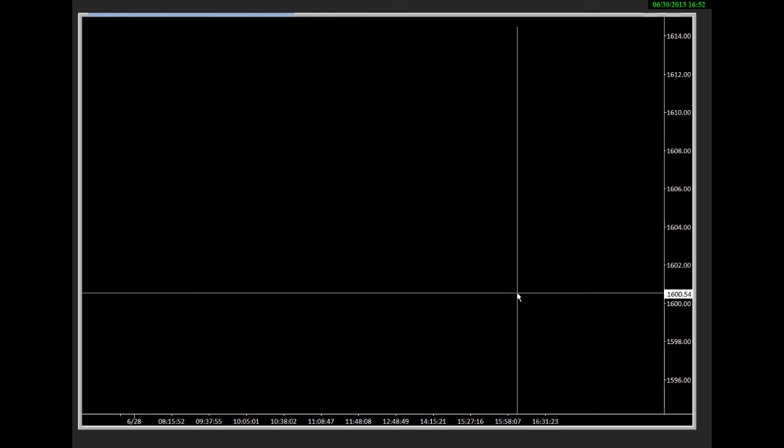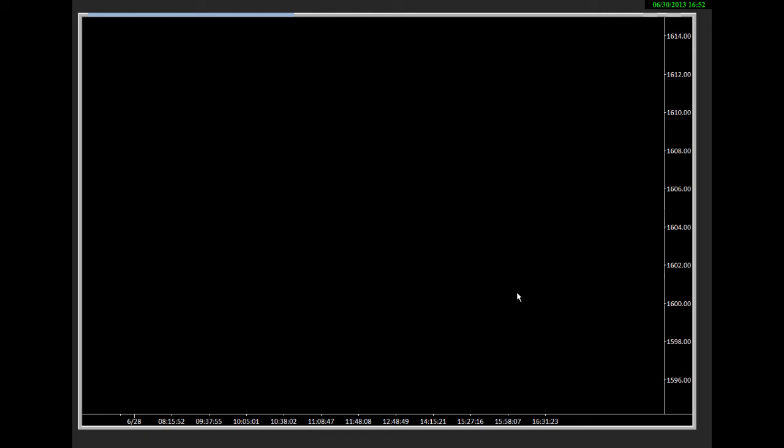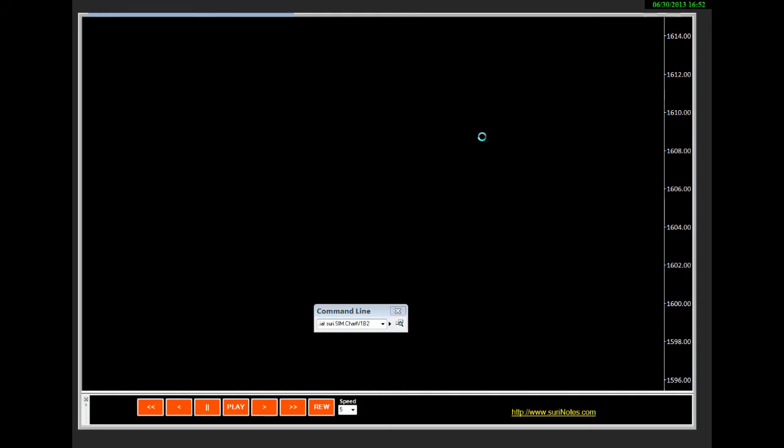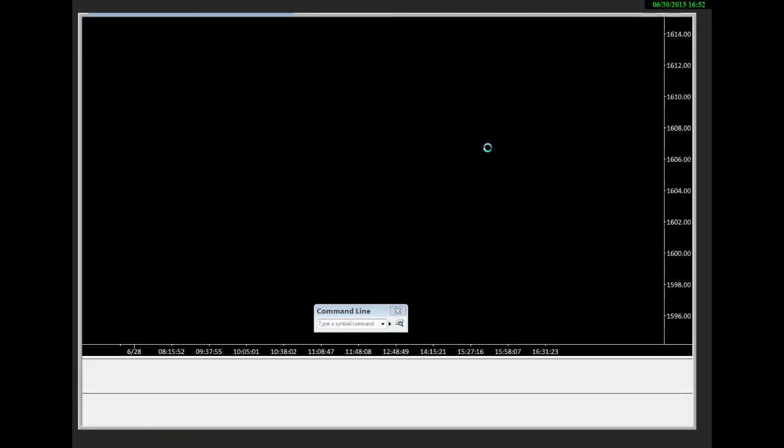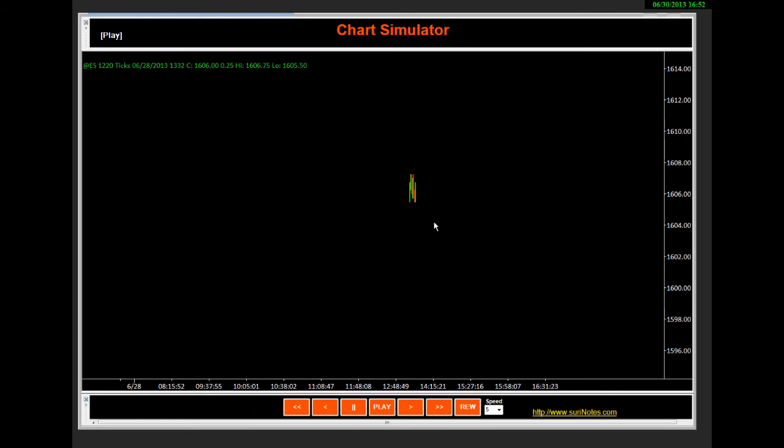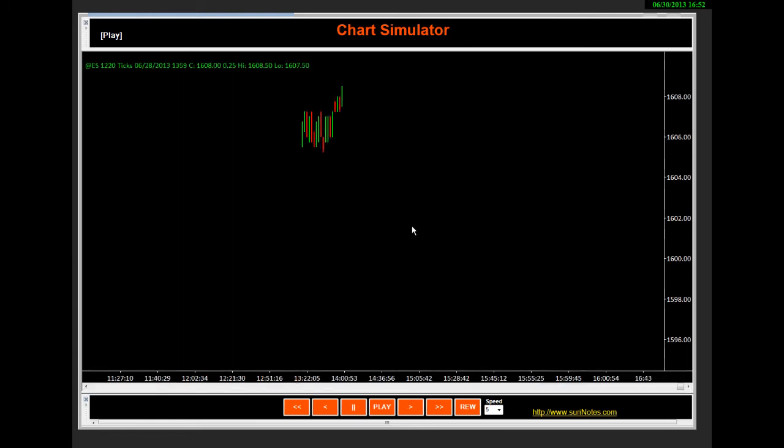First let me demo the simulation itself, and then we will add super bars and maybe a couple of indicators, so you can see how it works. First I'm going to add this one that comes with it. It's called ChartSim chart version 1. It's actually build 2, so we're just going to add build 2, and once you add that to the screen, we'll start seeing the simulation right off the bat.